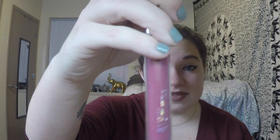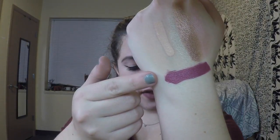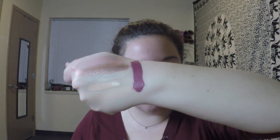The other thing that I have been loving this month, my lipstick of the month, is from ColourPop. I got a ton of lipsticks for Christmas and the holidays and everything. So this is the color Viper. As you can see right here, it's like a deep purplish rosy color. It looks a little bit more pink in person than it does on camera, but I think it's an absolutely gorgeous color. You can really use it with a lot of looks, surprisingly. It's something that I have been using a lot this month.